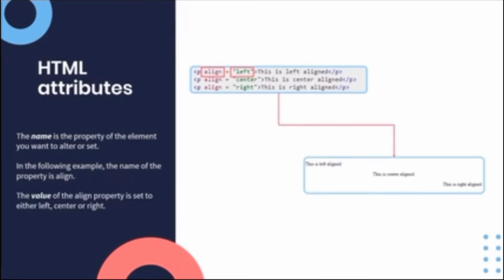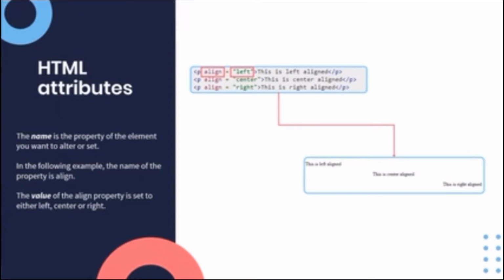We'll see in the first instance of the first paragraph, we set the align attribute to left. We set the second paragraph align attribute to center. And then we set the third paragraph element, and the align for that was right. And if we have a look at our output, it works out accordingly. We have this left aligned paragraph, the center aligned one, as well as the right aligned paragraph.